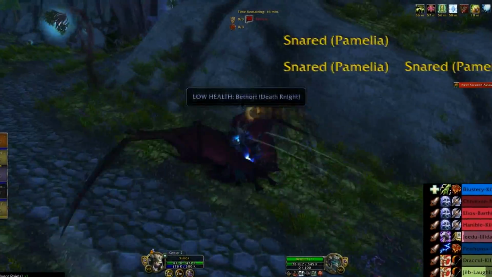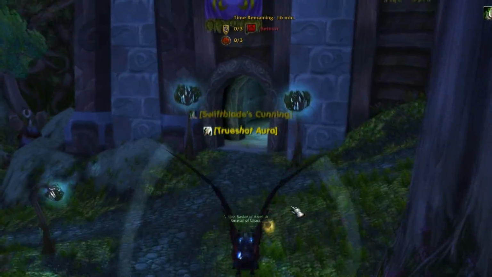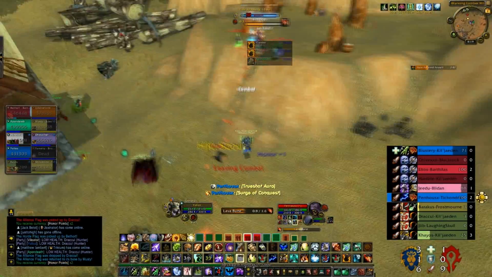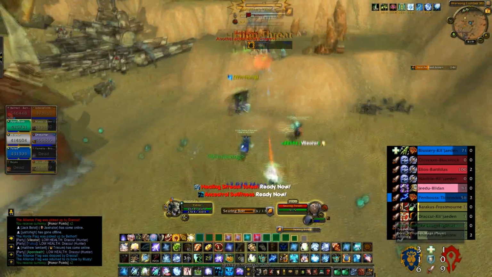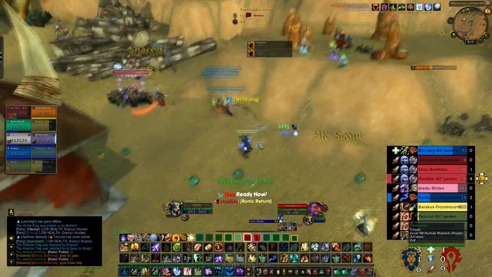Getting the first cap in Warsong Gulch is one of the most important parts of the game. It boosts your team morale, and after battling that first fight in the middle, you should have an important understanding of how strong or weak the other team will be. Do they dispel crowd control? Were they all on the same targets?